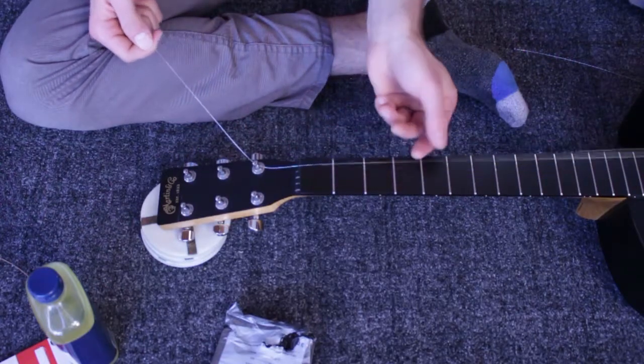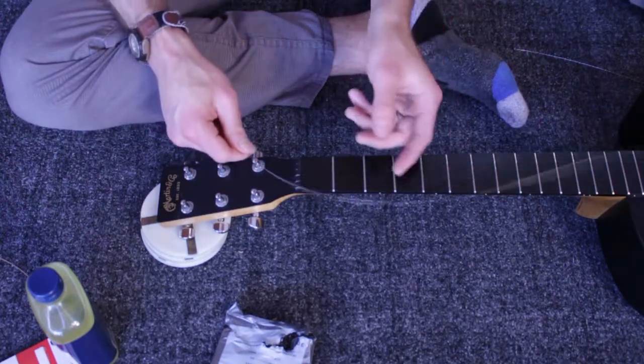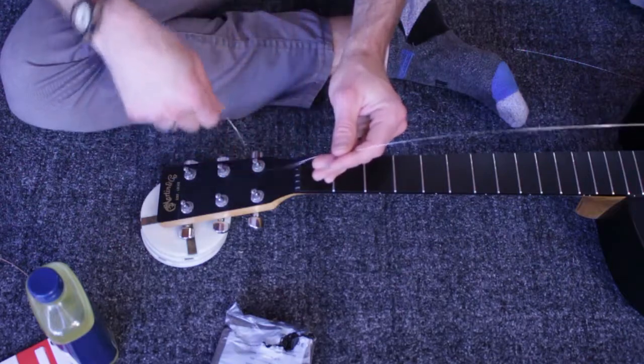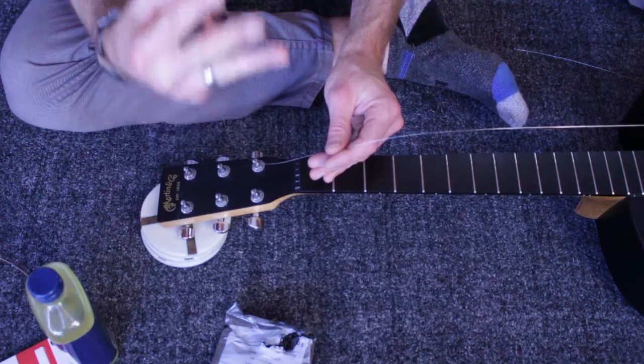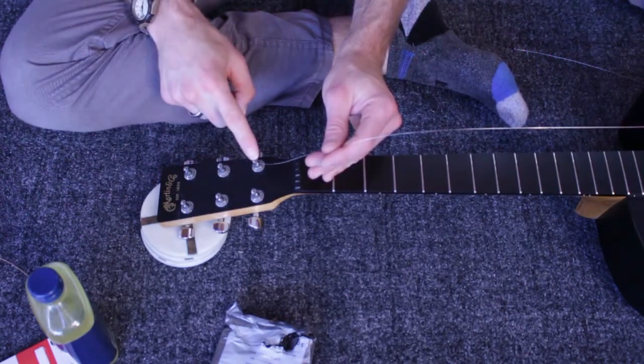Now, you might be thinking, great, I'm done, I can pull it tight. Nope, that's not right. We need to make sure that this string goes around this piston at least three times. So we want at least three wounds or three winds around this piston.